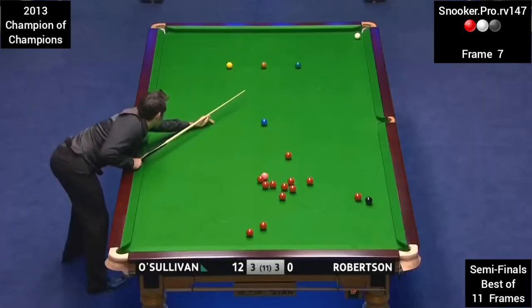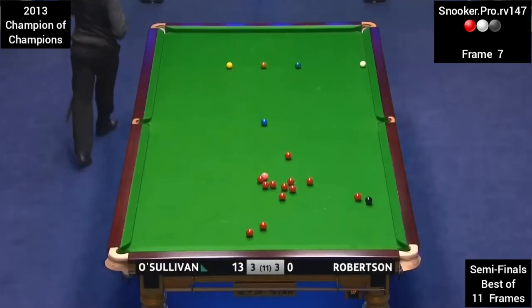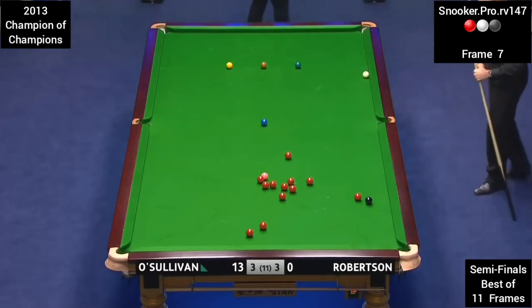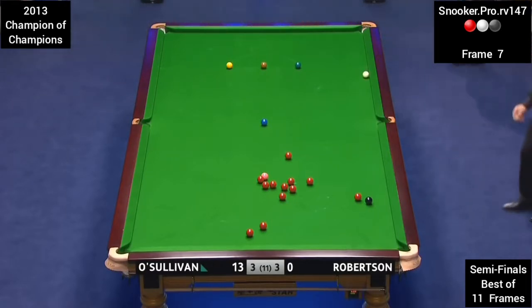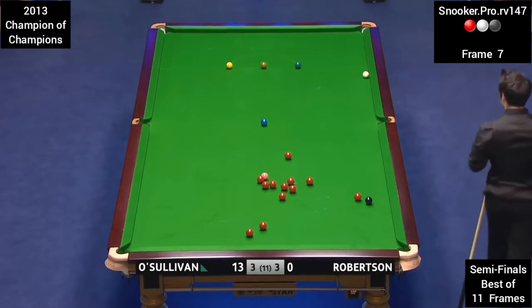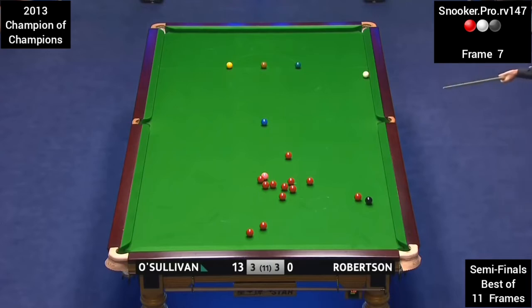I think he needed a touch of left-hand side actually just to straighten it up, and that's why he played it in what looks a slightly odd fashion. Yeah, cue ball caught the baulk cushion jaw and threw itself back under the side cushion.